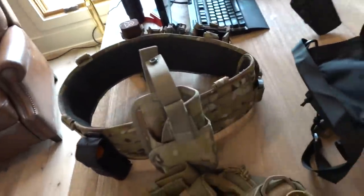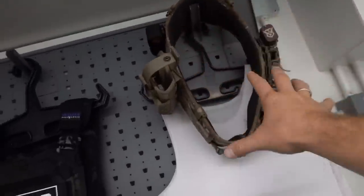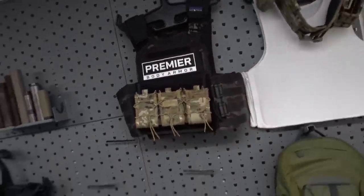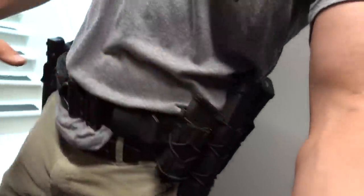And then I'm also thinking, if I was gonna get the heavier rig, that probably means I know I'm gonna get into some action, so I probably should have some body armor. So have that down here with full mags, full pistol, everything, right next to the body armor, and mags in these pouches as well. If it's something quick and I just need to go fast, I'm good, I have this.